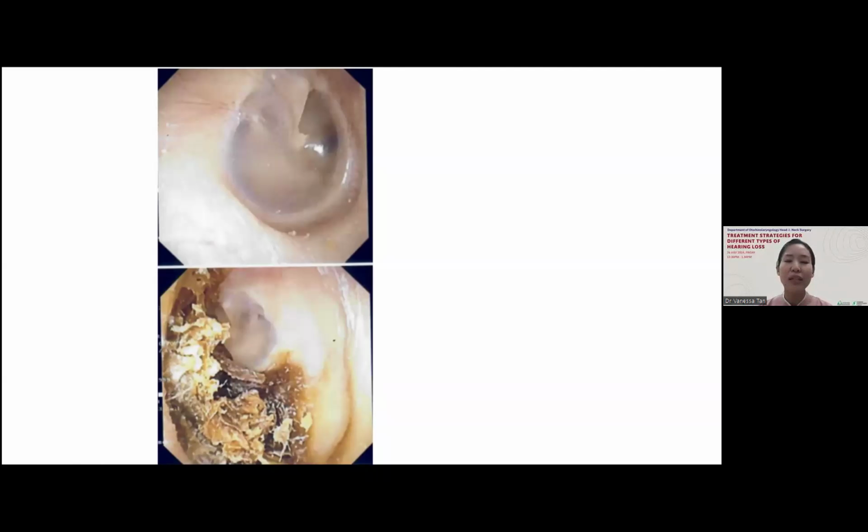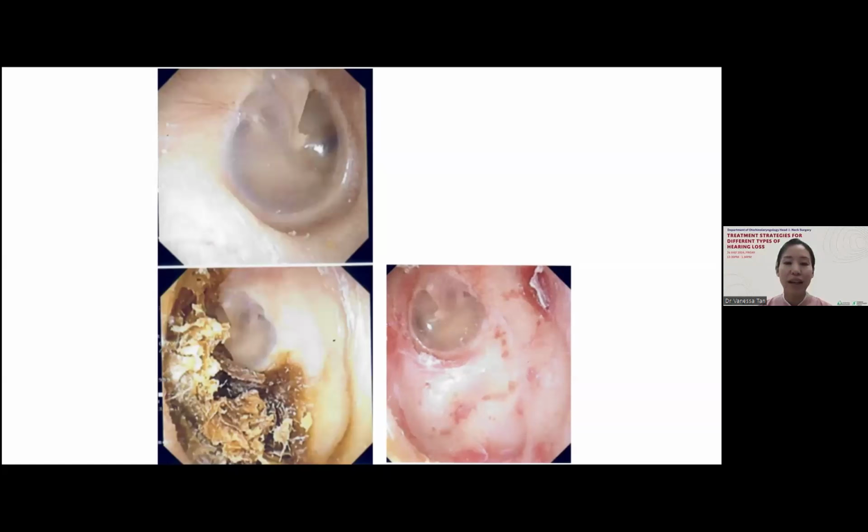However, there is a very small proportion of patients who have a condition whereby there's excessive earwax accumulation. This patient of mine actually had excessive earwax accumulation that resulted in an expanded ear canal. The ear canal was widened because of too much wax. And take note, this is not a common condition. After I clean the ear, you can see in this picture that the ear canal looks much wider. Here, the floor of the ear canal is much wider compared to the picture on the top, which is the size of a normal ear canal.